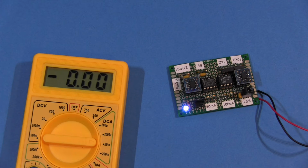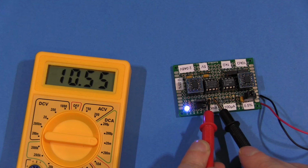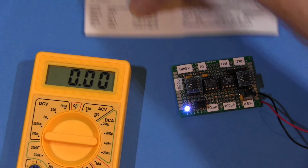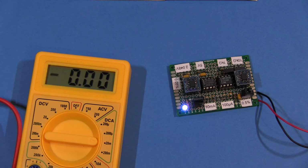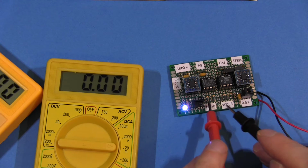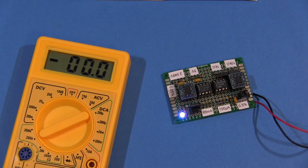So let's check out the milliamp range. It should be 10 milliamps. There you go, 10. Oh, 10.55. 5.5% out. What did it say in the paper? According to this, it should be within 1.5% of the reading. 5% out. 10.53. Let's just check the reading using this one. Just confirm the reading. So this was 10 milliamps. Yep, 10. So this meter, not so good on the milliamp range. Let's check out the microamp range.